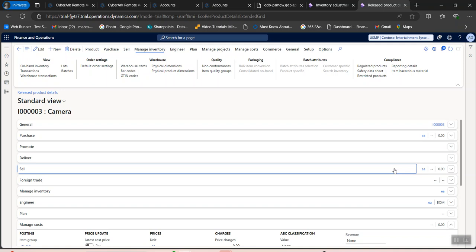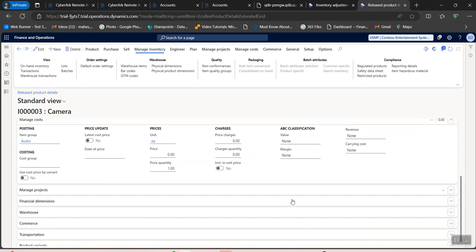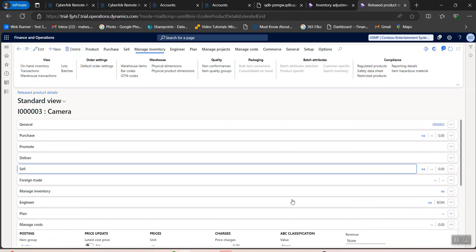So if I want to know my exact revenue, when I issue my cost, I am issuing the cost against the price at which I am selling to the customer. So my revenue will be calculated as sales amount minus COGS. Then your revenue will come. COGS means cost of goods sold.